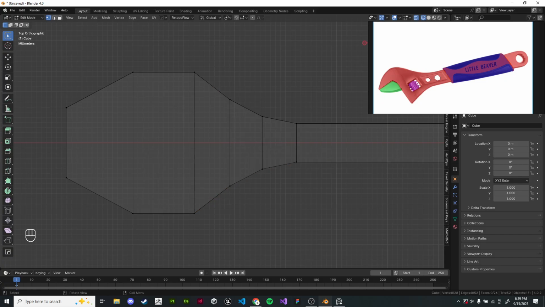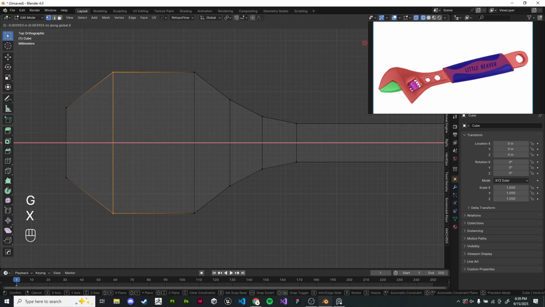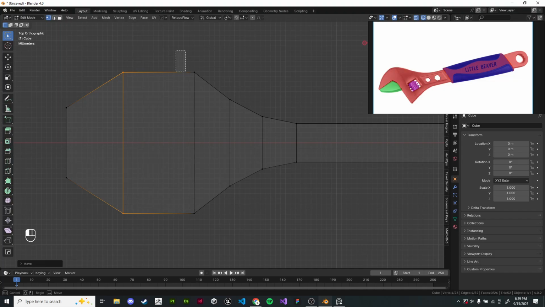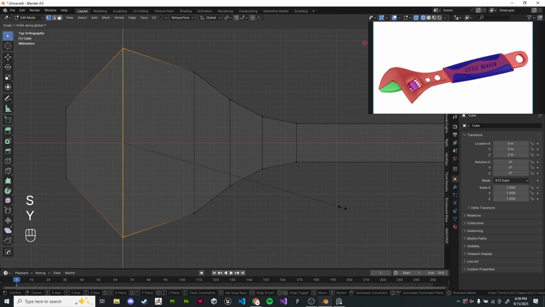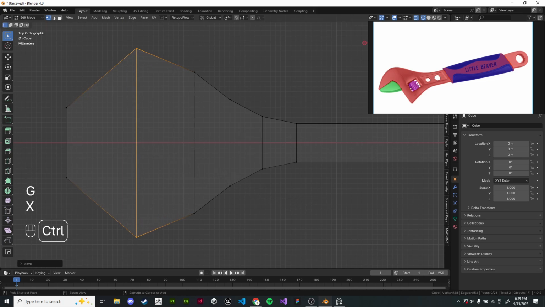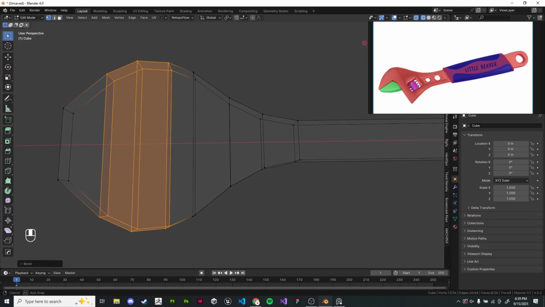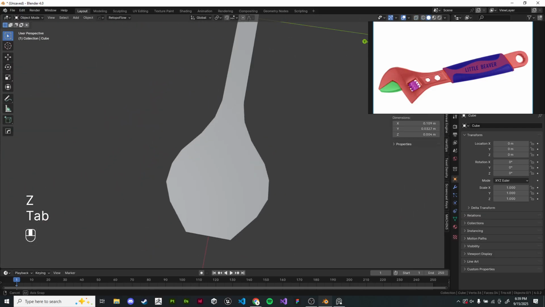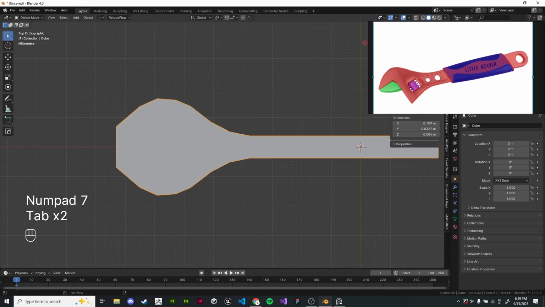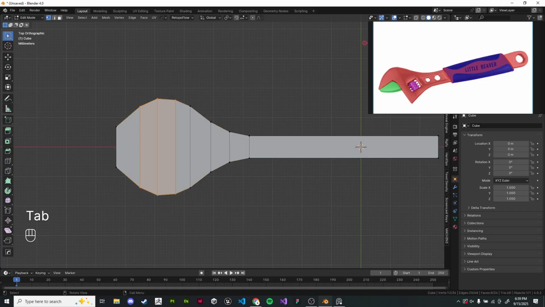Okay. Now I want to get this nice round part up here. I'm going to do something similar-ish. We'll push this part up. Maybe even make this bigger. And then Control B again. Okay. So now we've got a giant kind of spoon looking thing, but you can see where we're making this top edge here. So we've got our rough shape of our top edge modeled out.